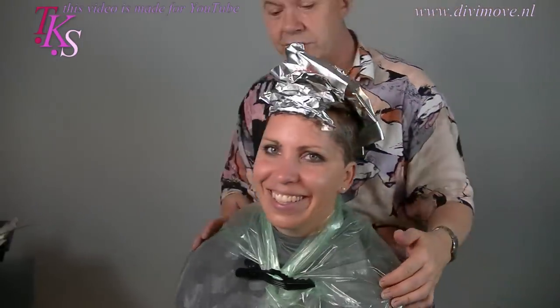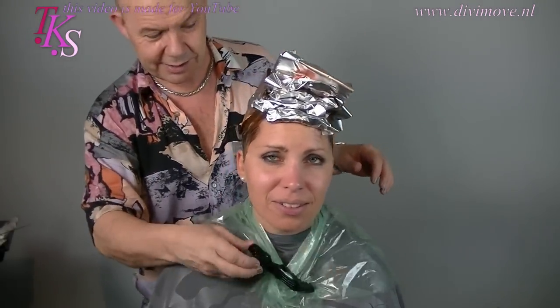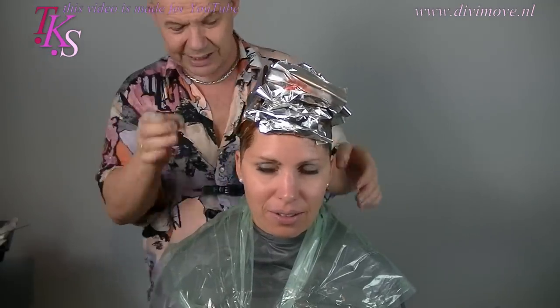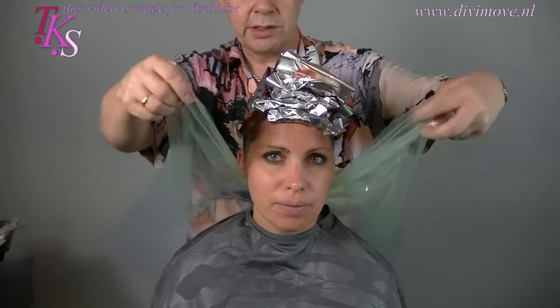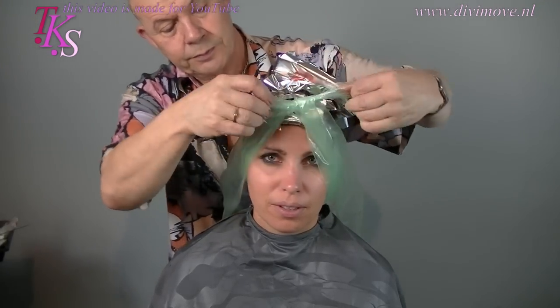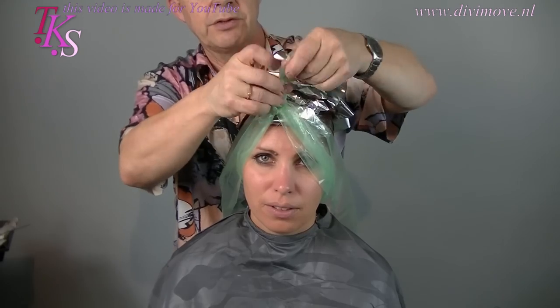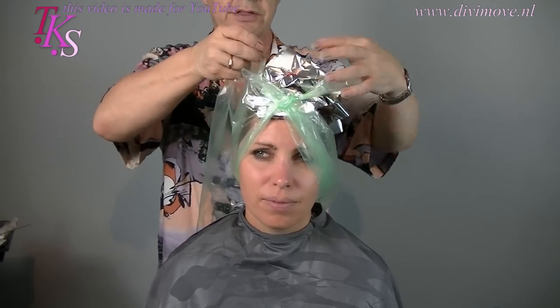Okay, now all the foils are on. Here I created myself a nice soft wiggling line. It's not totally straight because I love that it flows, and that I get when I don't part it too strong. This is a cover up. I have to wait for about 25 minutes. Then I'll rinse it out and I'll be back.